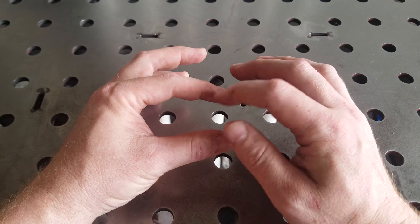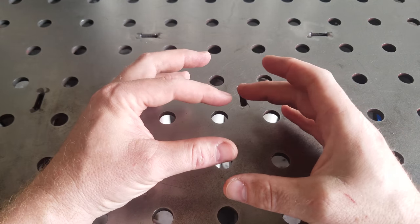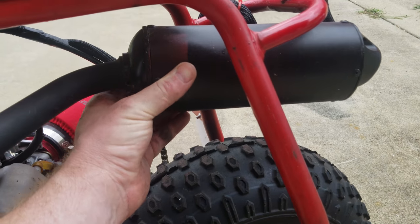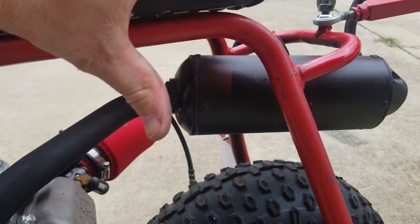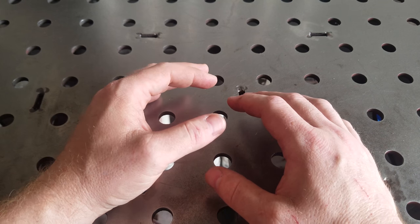I've tried to drill through the muffler and those slip fittings and run a set screw in it, and that's worked for a little bit. But no matter what you put on the set screws, they back out and then the muffler falls off. So what I may do is cut the pit bike muffler off and put one of the more standard minibike mufflers on it. Not a big deal — maybe 20 minutes worth of work. Just need to order the muffler and get it done.